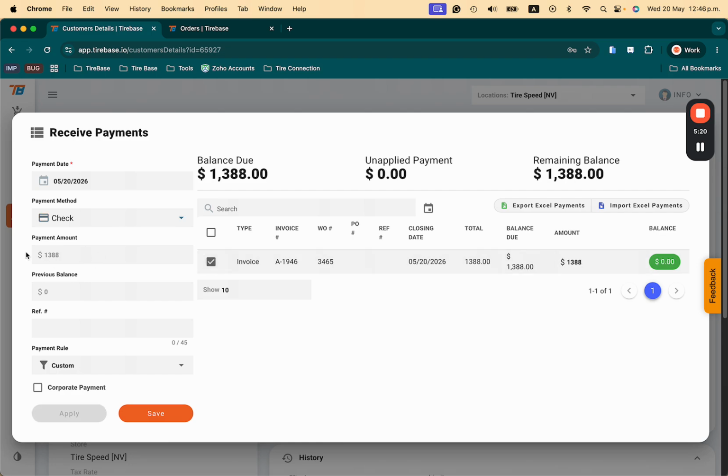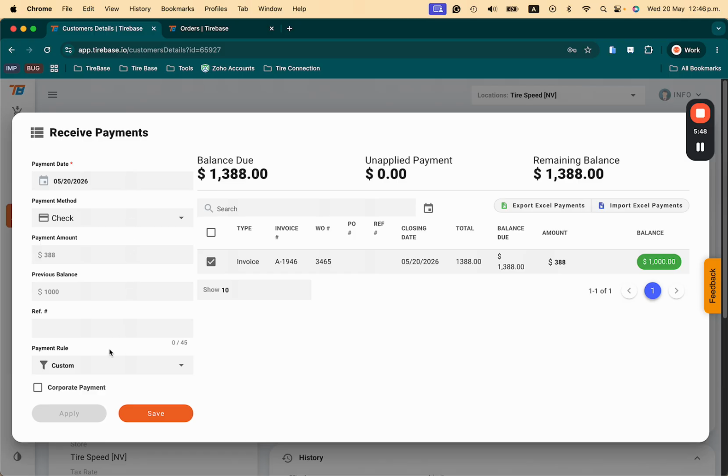The system is going to get all the payment amount in this section, as you can see. Or you can also make modifications on the amount. So if you just want to make a partial payment, so it's 388, the system is going to update that information, as you can see here, by just selecting the amount in this section. But if you select that invoice, the system is going to take all the amount in this case. So we did a payment for check. This is for the amount 388. So we can have a pending balance of $1,000 here.